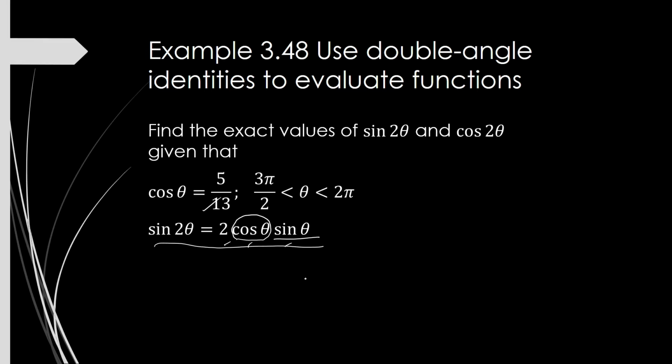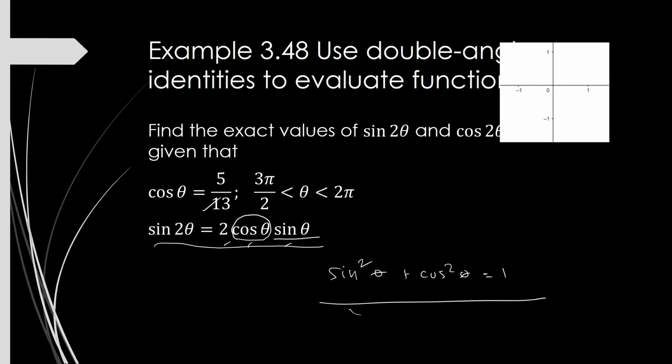You will use your Pythagorean identity, okay? Your identity which says, but you know what's going to happen. Along the way, you must choose what sign to use. When I mean what sign, are you going to use the negative value of sine or the positive value of sine? And so it is here where this information is going to help you.